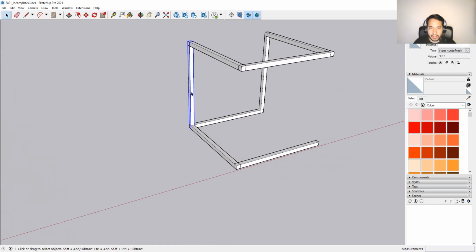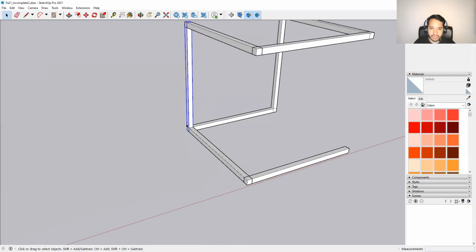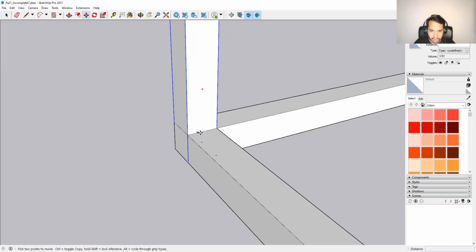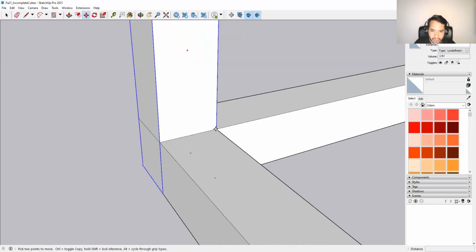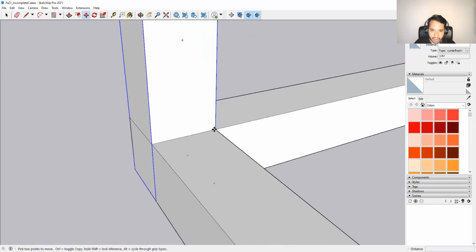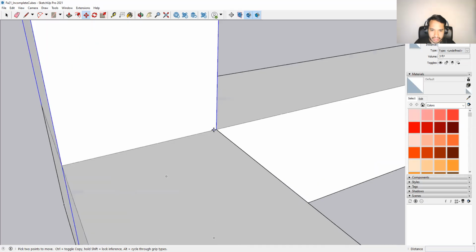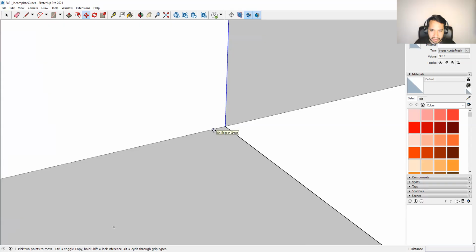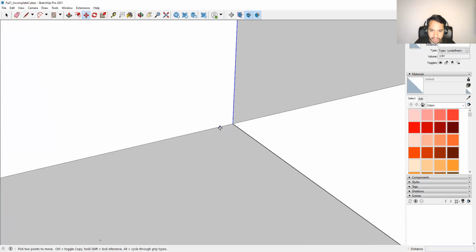Just make sure that when you are moving these posts from corner to corner or from one side to the other side, that you're actually zooming in using the move tool and making sure that you're moving objects from the correct intersection points, right? You don't want to accidentally grab it from, say, this edge point, because when I zoom in, it's not at the corner, it's over here.